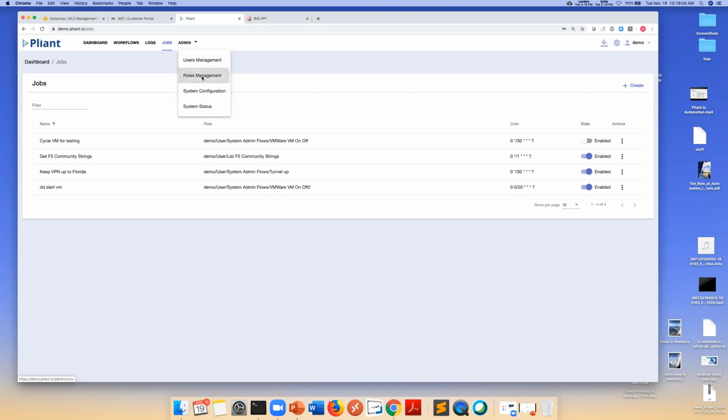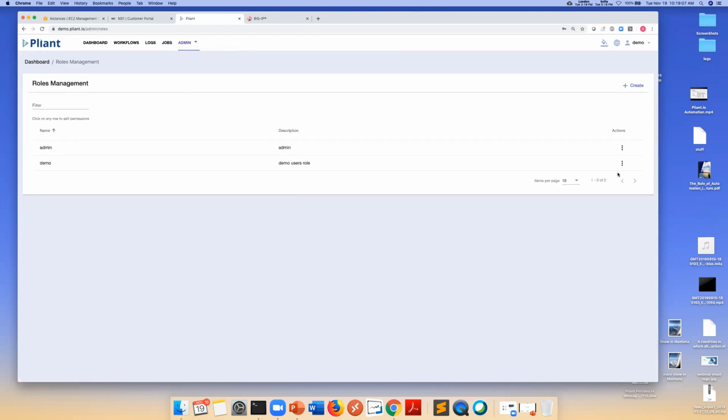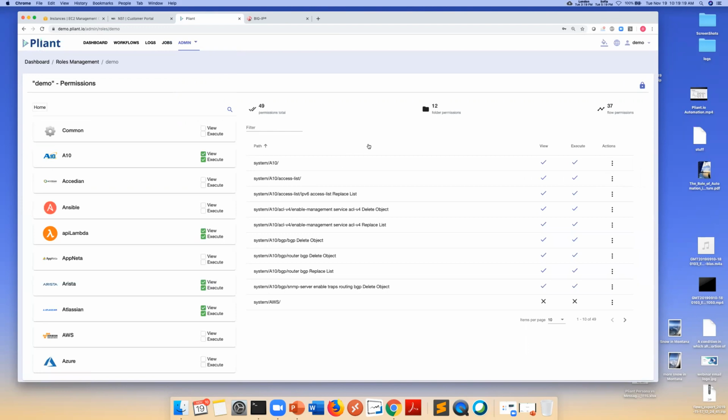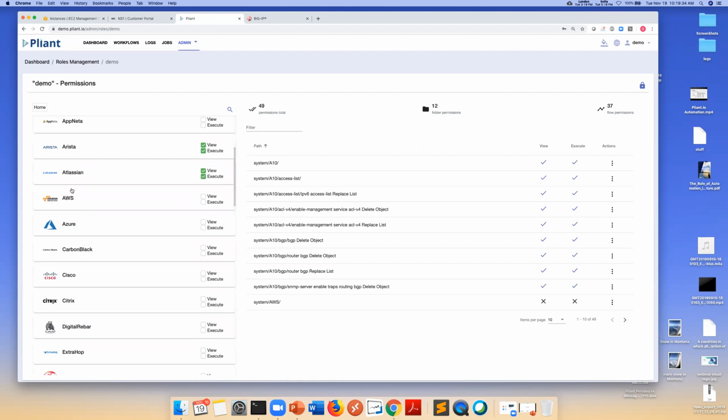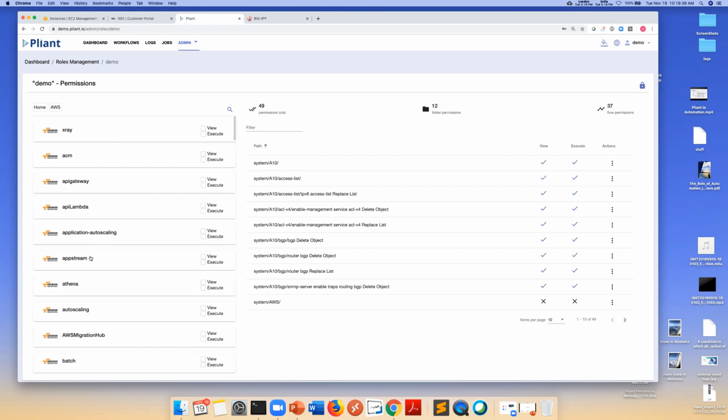A user may have a role, and roles are what I talked about a little earlier, where we can limit your access to any given API or set of APIs. So I can create a role, my demo user's role, and inside of this, it brings up a screen. I know this is a little complex to look at right off the bat, but down the left-hand column are all the different manufacturers that we've integrated with to date. These integrations are actually folders, and inside a folder, a lot of times we have more folders.